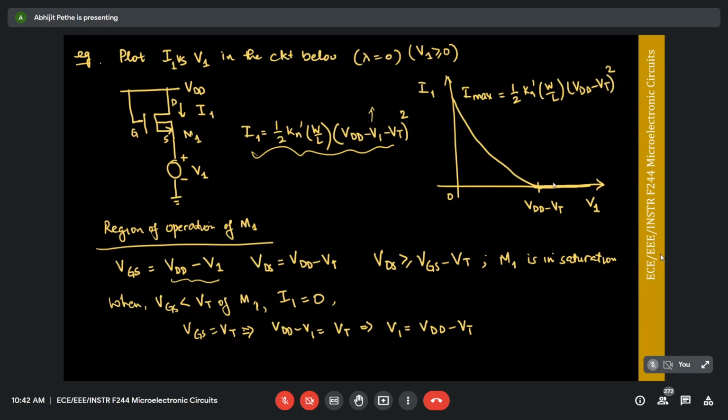So again, what you see here is when you've connected this voltage to the source of the transistor. Essentially, as you're pumping the source up, eventually the transistor is going to shut down. Any questions here?